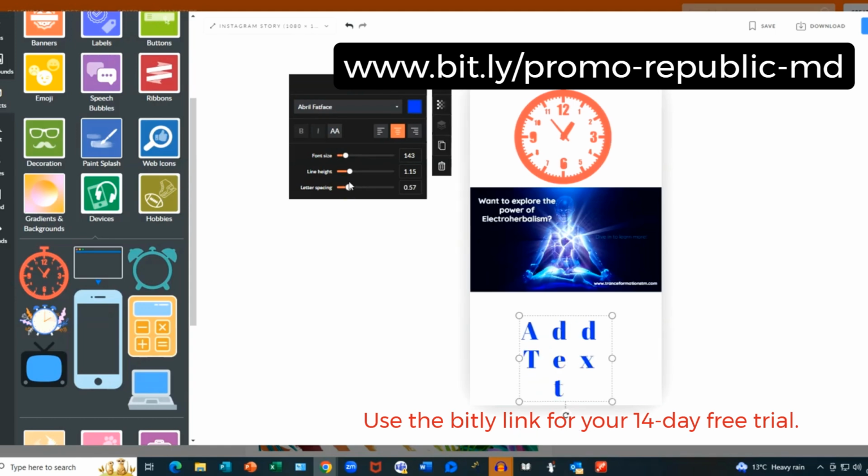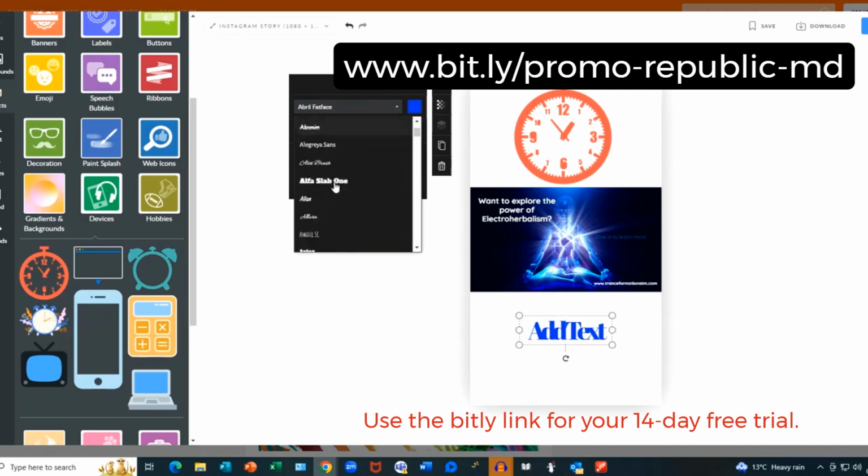So if you wanted bigger spacing between the letters, or you want them really close together, you can do all of that sort of stuff as well. And of course, you can change the font, and you've got loads of different fonts that you can use. There's a lot of them actually. So depending on what it is you're creating, you can change the font to suit.